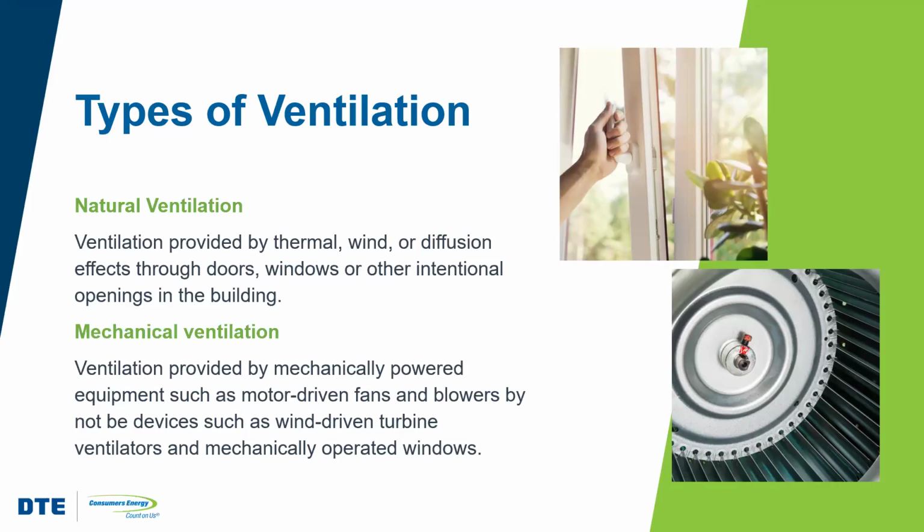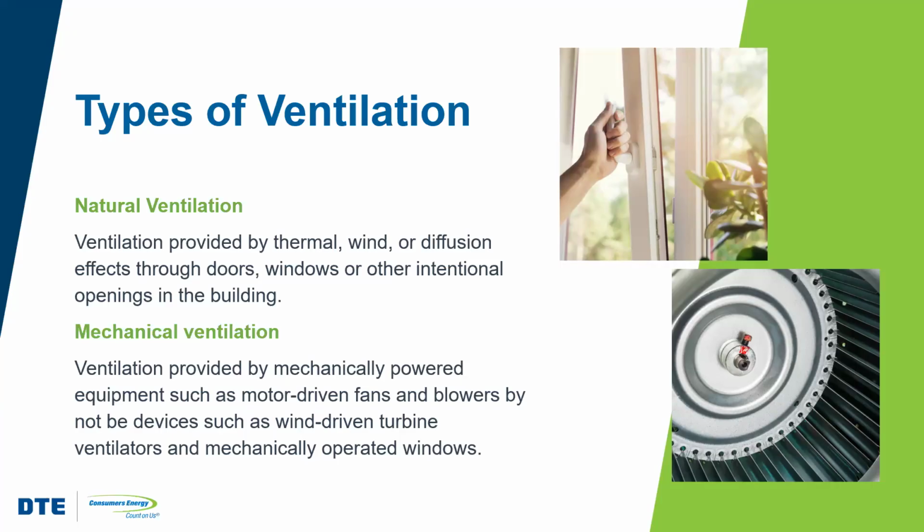The second type of ventilation that we have is mechanical ventilation. This is a more controlled form of ventilation. It's using fans and mechanical and electrically powered equipment. And so because you've got more control, you've got a more consistent, more predictable, more reliable form of ventilation. Additionally, mechanical ventilation uses filters. Natural ventilation tends to not use filters, right?